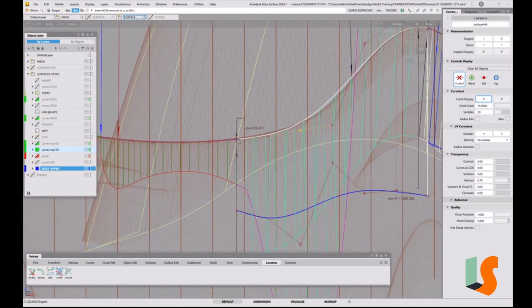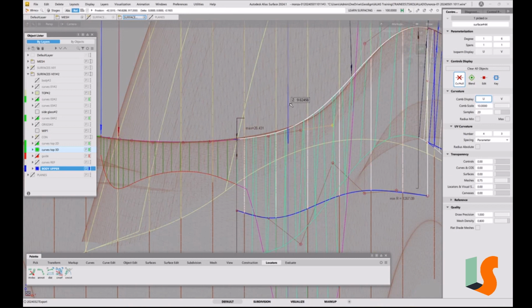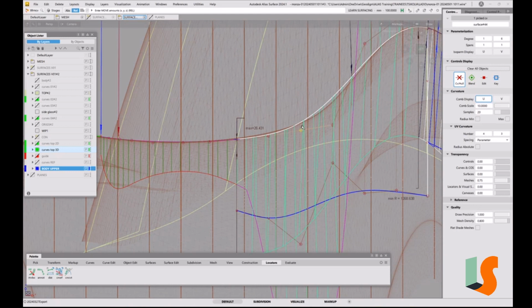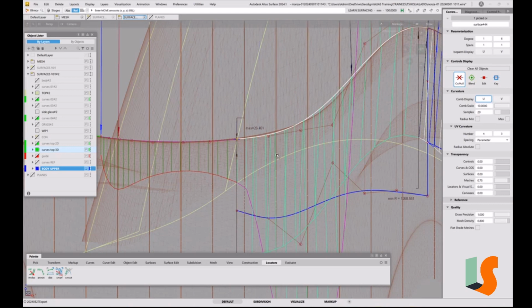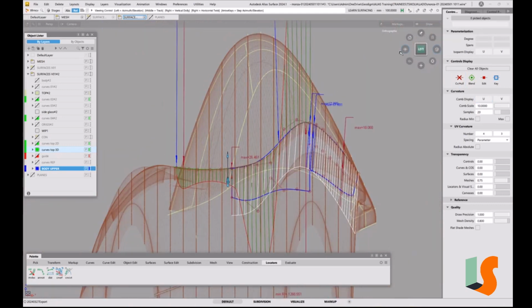So I'm deviating from the data a little bit here. But eventually the most important thing is to have a smooth shape going through. I think I'm just going to leave that as it is.